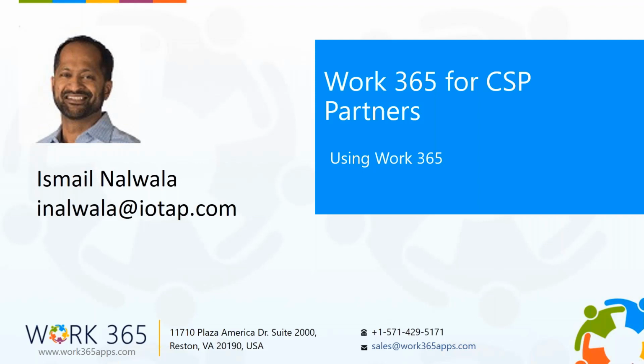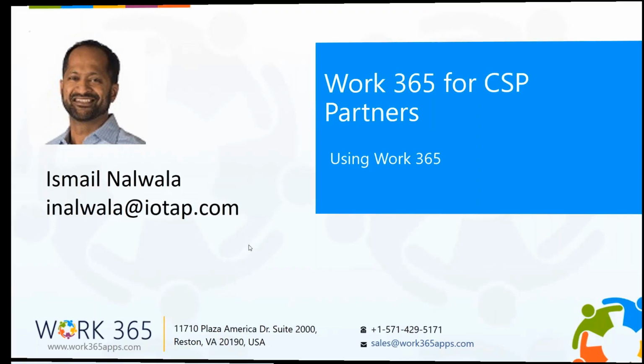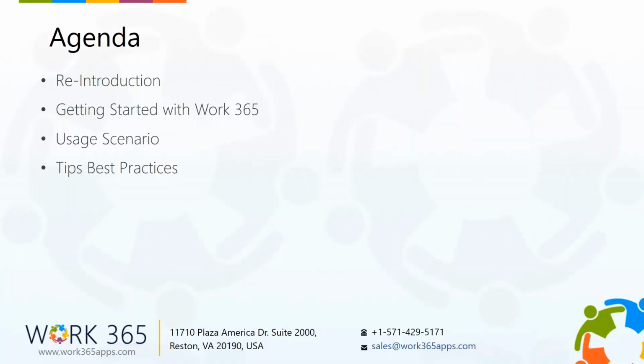My name is Ismail Nalwala, and I'm the CEO of IoTap, based out of the DC metro area. My company, IoTap, is a Microsoft Cloud Services partner, and Work 365 is the application that we've developed on Dynamics CRM 365 for cloud services companies like us. We launched Work 365 earlier this year in March, and we've been working with both direct and indirect partners who are looking for a way to manage and scale their CSP business, their business in general, actually.